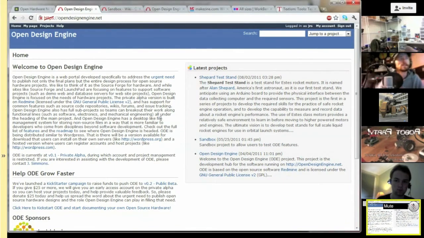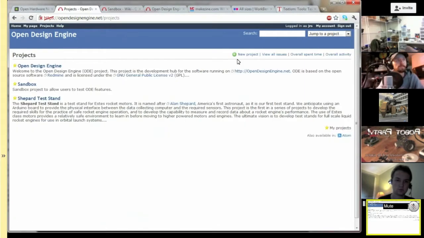So I thought I'd start a project real quick, just to show you how the project creation side stuff works. I'll probably put up a wiki page in it real quick to demo that and show you a couple other things real fast. And then I'll show you another project that's already in here that's got a lot more content in it already. So to create a project, I just go to the project list and I say new project.